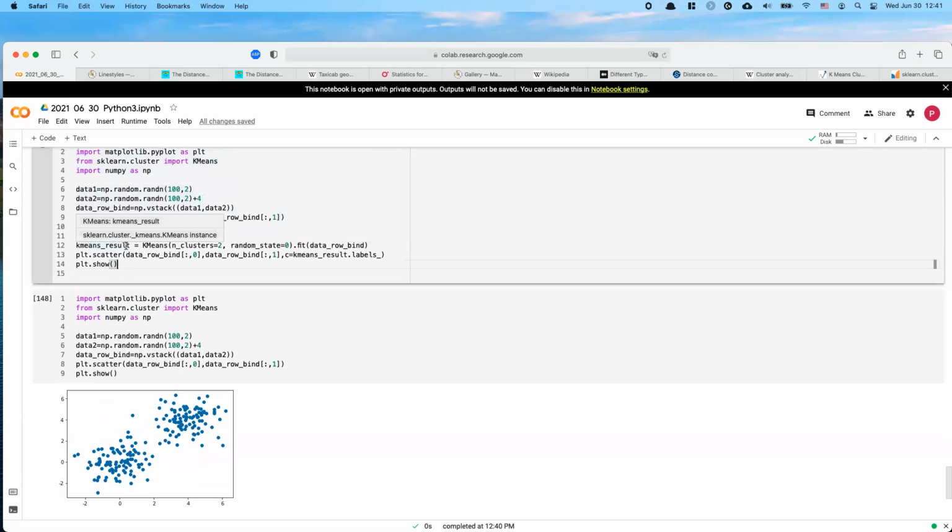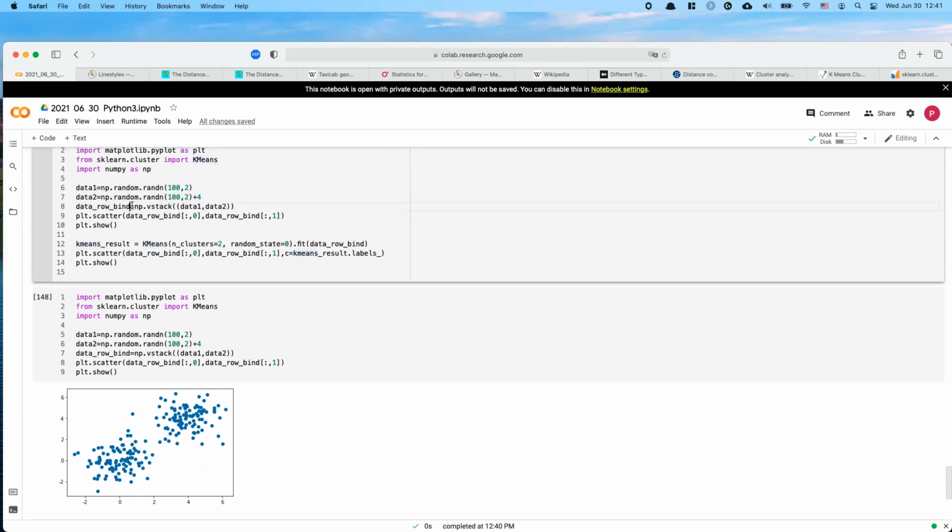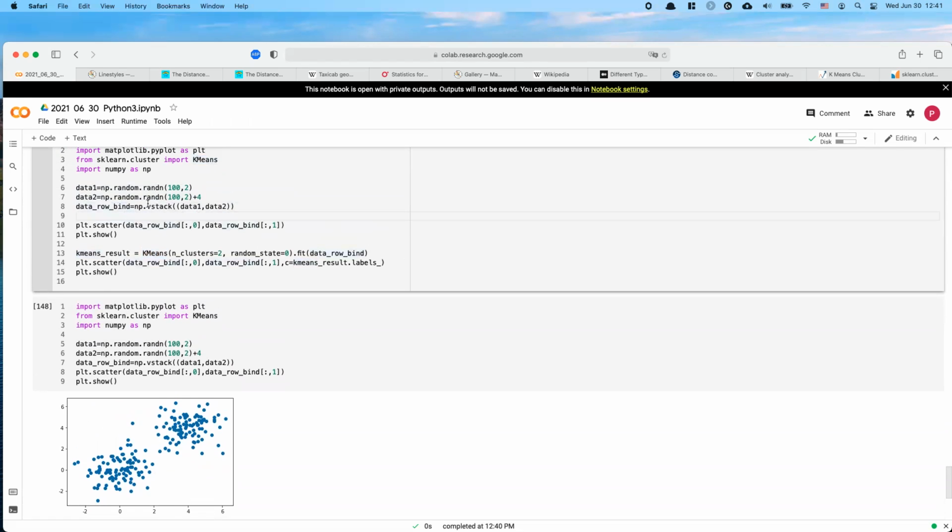And if we run the k-means clustering method on this data, here we need to stack the data by row. vstack means stacking the data by row.